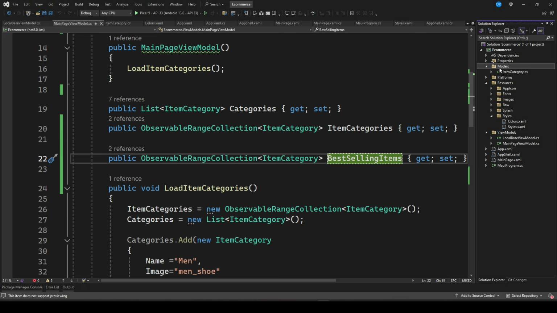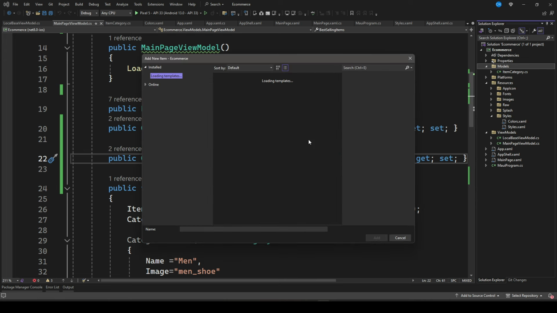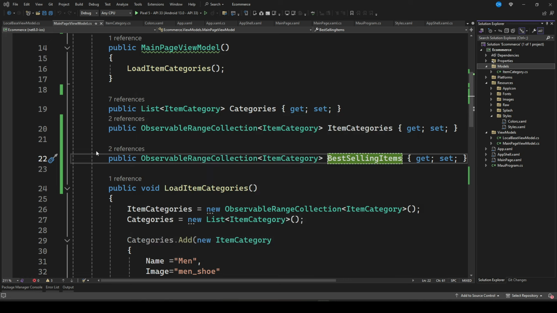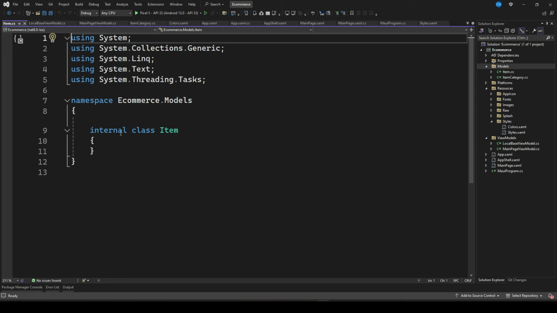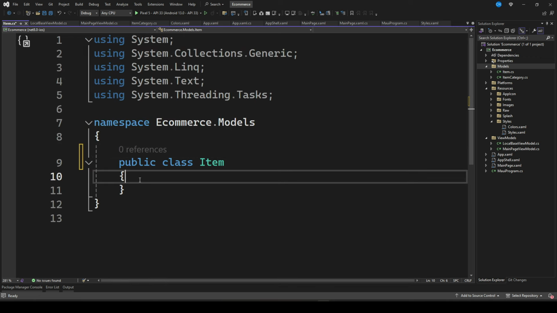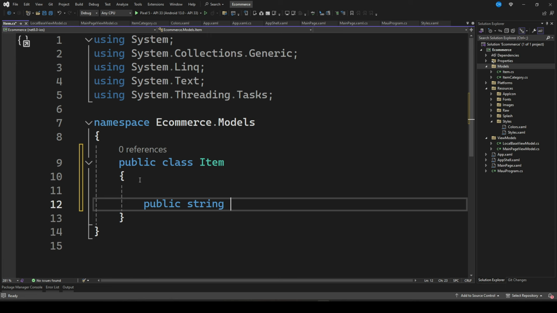So those were item categories. We can add another class for items. So I can say items. So that is the item. So this item, we will need some few things. So we'll need now the brand, the price that we've indicated there, and also the image of the item. So here we'll do public. So let me zoom in. So here we'll do public string. Then you can say name. So this is the name of the item.